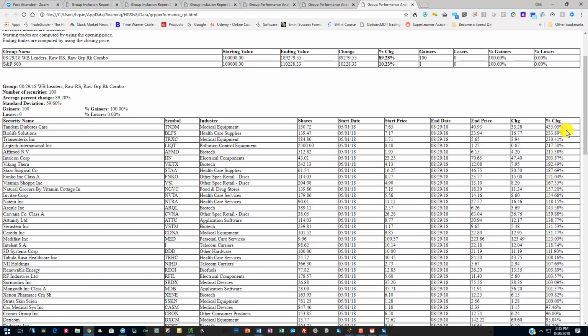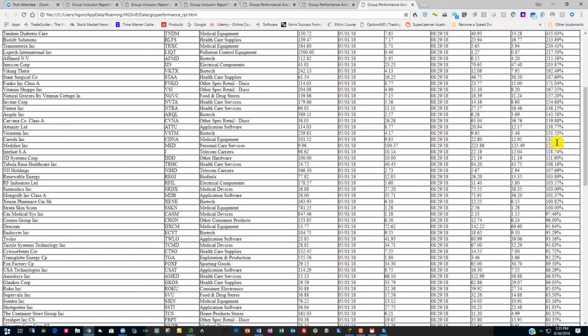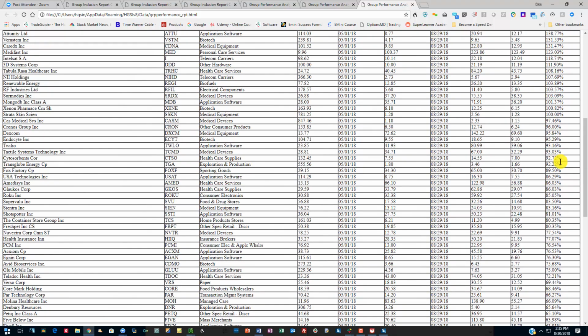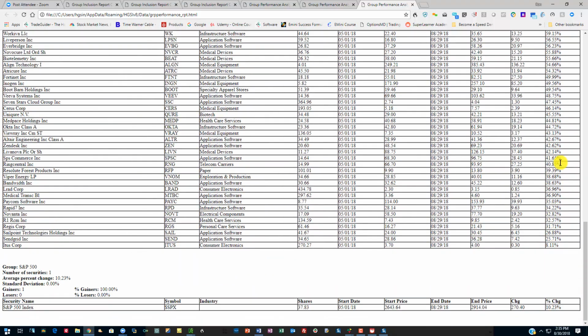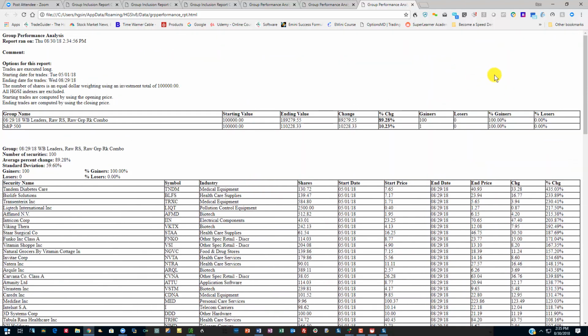But look over here, Tandem Diabetes is on top, followed by BioLife Solutions and then Transcentric. Look at these numbers on some of these stocks just from the 1st of May. Of course, I would have to go back in and make sure that all these stocks were in that May 1st group, but I'm just using the stocks from today. Not a valid way to test, but it shows you some examples of how, if you get on the right stock, you can make a lot of money in these stocks that are appearing in this group.